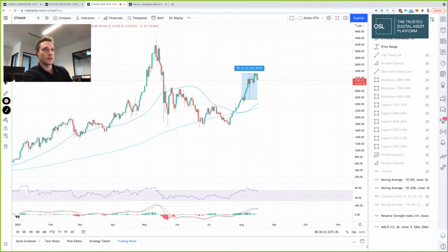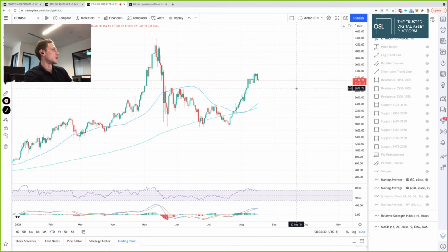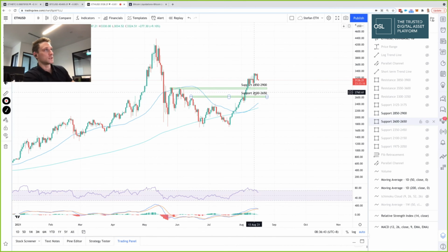To finish with, if we break lower, I'm looking at 3,000 followed by 2,900. That's the main area where I'd start looking to top up positions, hoping for a move higher. If that fails to hold, then 2,600 to 2,650 may well still be in play as well. But no need to panic in these markets. Hold cash ready to deploy. And if you are looking to swing trade both Ethereum and Bitcoin, now might be a time to take some profits and wait for the market to move lower before stepping back in.